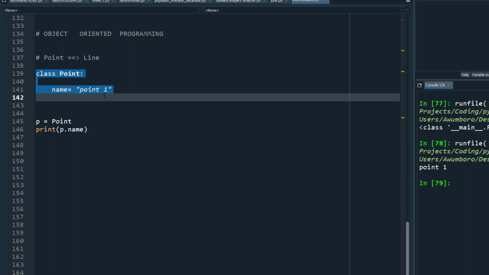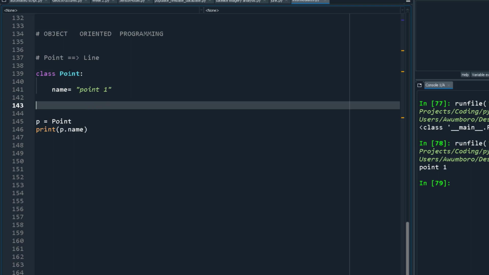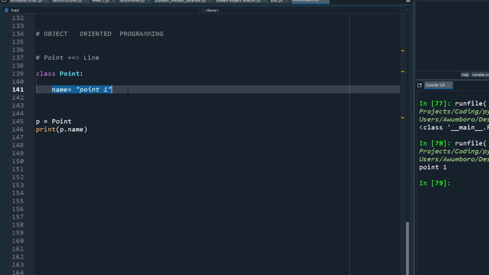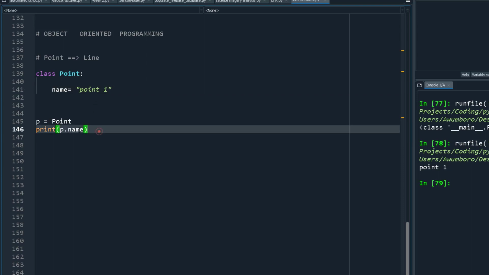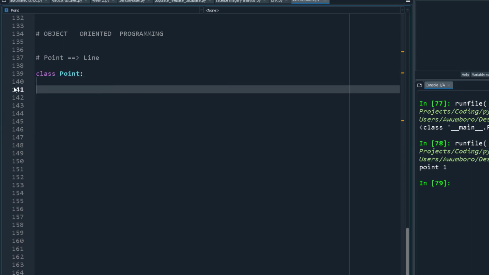In this case, you're telling it that anything called a point, any variable called a point, has a property called name, and you give it the name point 1.